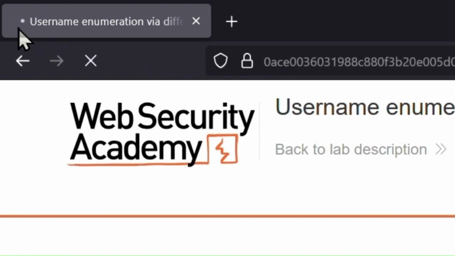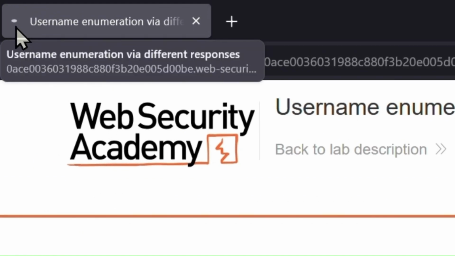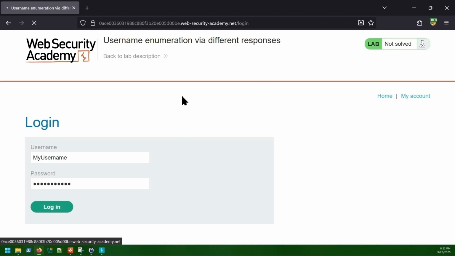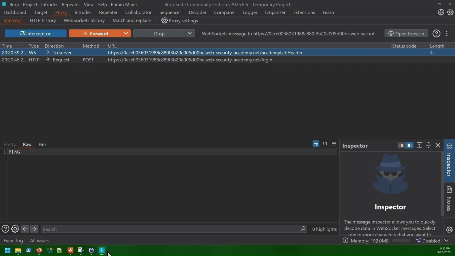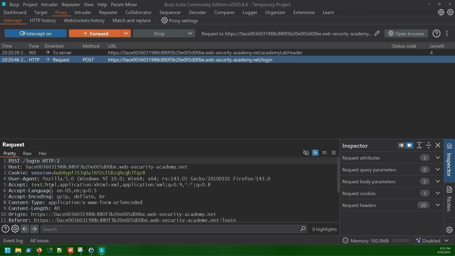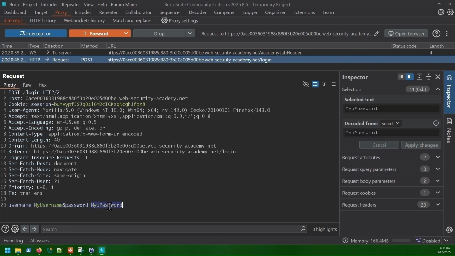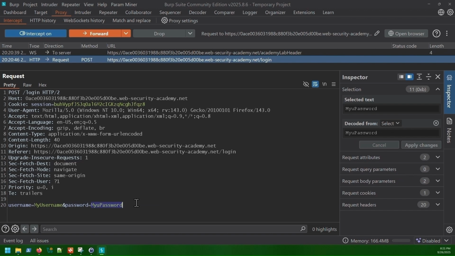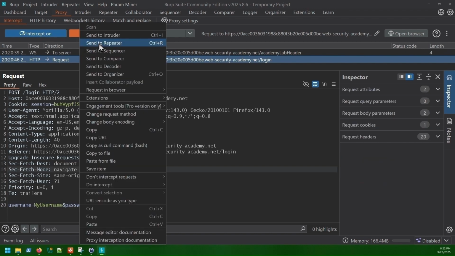If we look closely, we can see that this tab right here is just spinning. We're just waiting for our response, which would essentially get us to log in if we had the correct information here. The request has been caught by Burp Suite right here. So we see this academy.net/login, and we see this request here in text. We have my username and my password. These are the parameters that we're going to be sending through it. Right click and we're going to send it to Repeater.